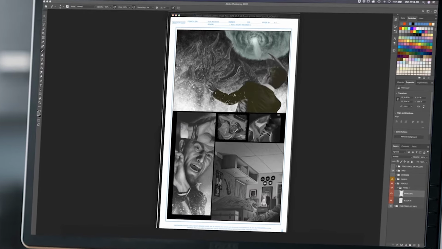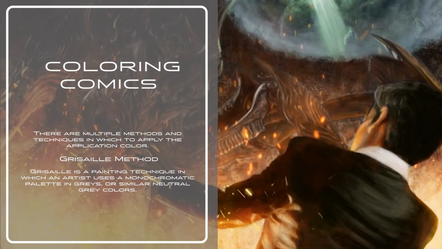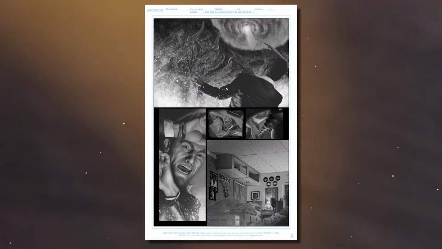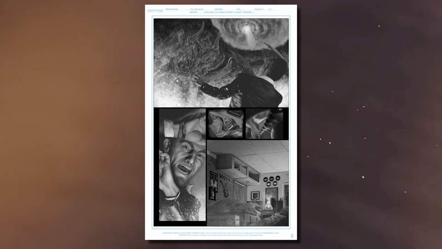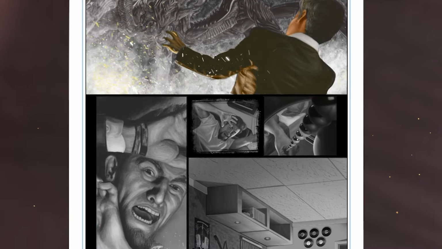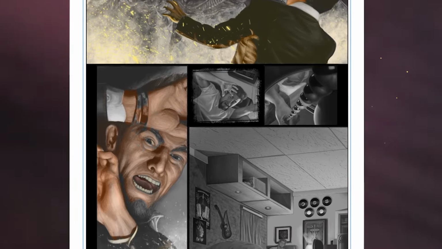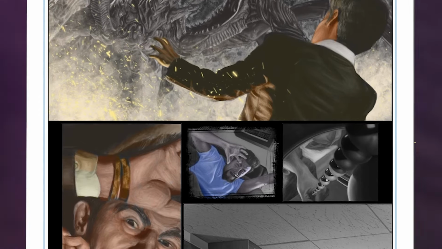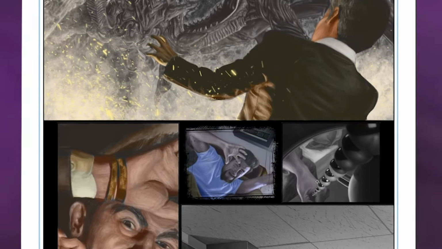When it comes to coloring comics, there are indeed multiple methods and techniques in which to apply color. The technique the artist elects to use to add color to comics is referred to as the grisaille method. This method is a painting technique in which an image is entirely rendered in shades of gray, as previously demonstrated, to create the illusion of form, to then be covered with translucent oil colors over the monotone underpainting. Personally, the artist prefers this particular approach when it comes to coloring for comics simply because it allows him to develop the foundation of the imagery without having to overly stress about the balance between light, dark, and color theory.